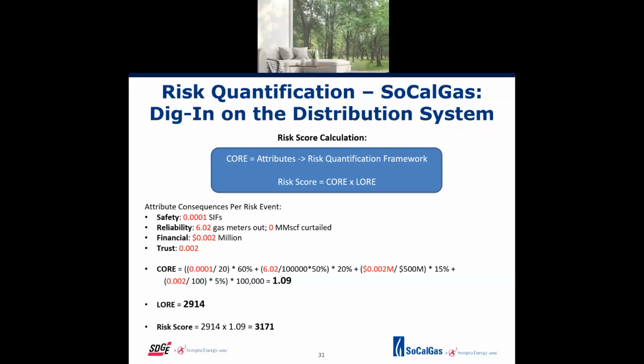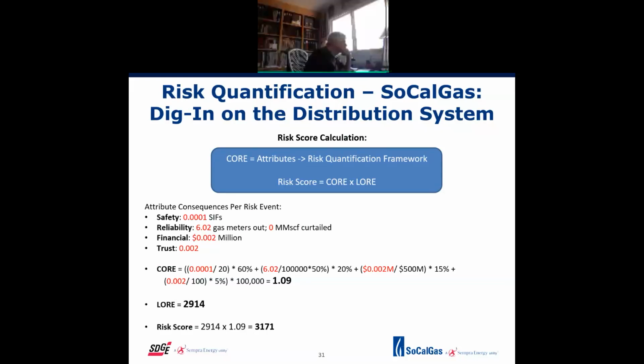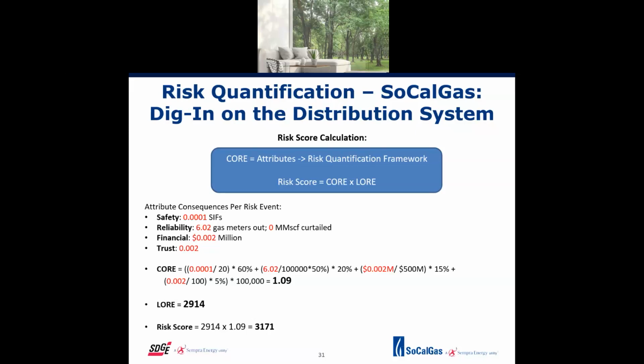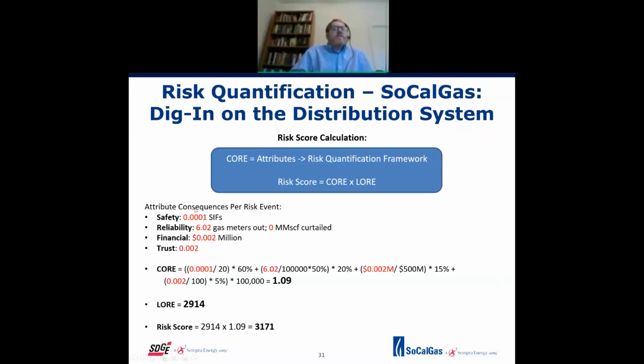I think what he's asking is, on slide 30, you show a value of 0.31 for your expected value, and the annual consequences listed below. But then you come over to slide 31 and you're showing the safety value as 0.0001. And it's not clear how these examples are related to each other. If they aren't, it would probably be helpful if you used an example that had continuity from the prior slide. Yeah, these are completely in line with each other.